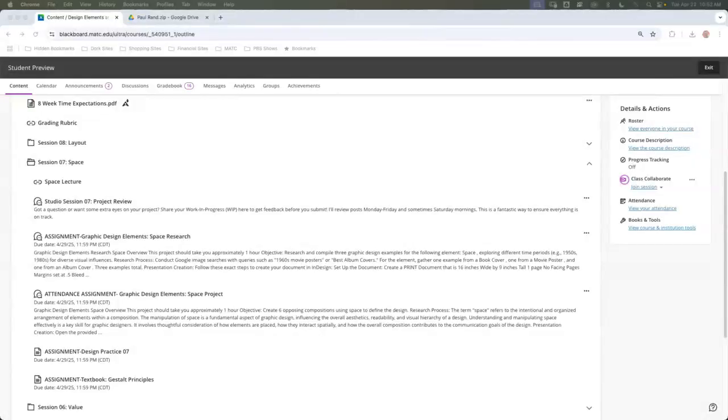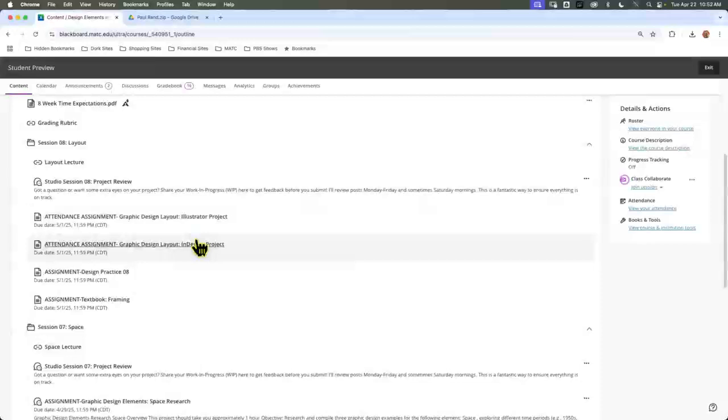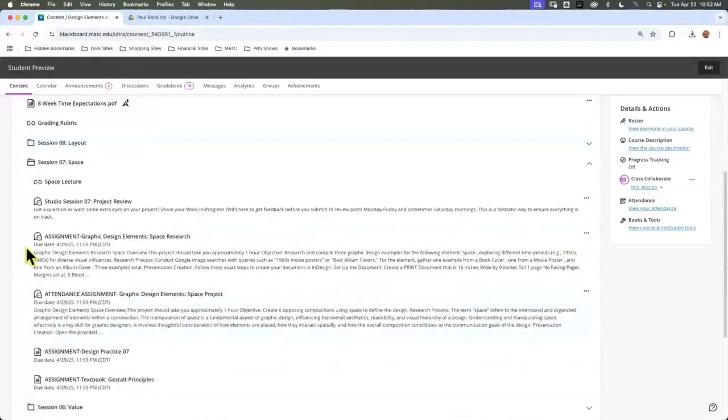Next class, Thursday's class, we'll talk about layout. As you can see, you can open it. It's going to be some different sort of projects. These two projects are different, but you're already learning how to do these. You've done one in Illustrator, you've done one in InDesign, so these will be easy. But what you're going to be doing on Thursday is using these two projects to do two final projects. So these are going to carry through for the end of the semester after you build them. And then your design practice and your textbook. So there you go. That's a little preview of what's going to happen on Thursday.